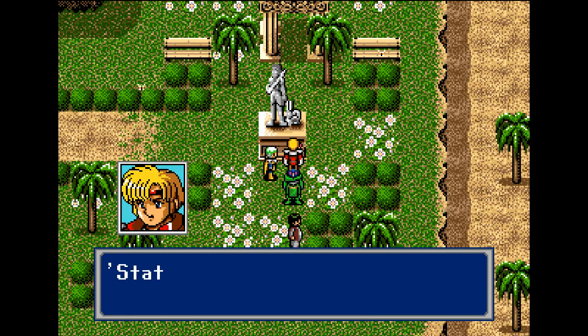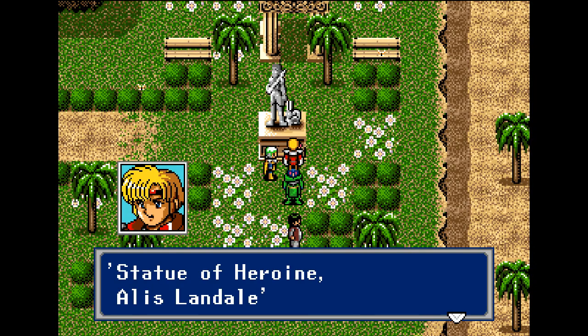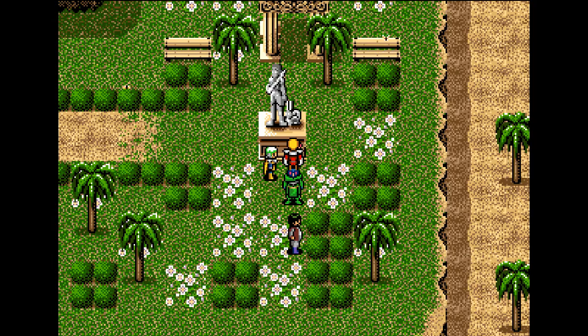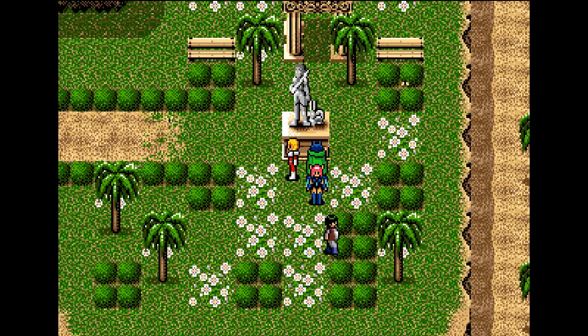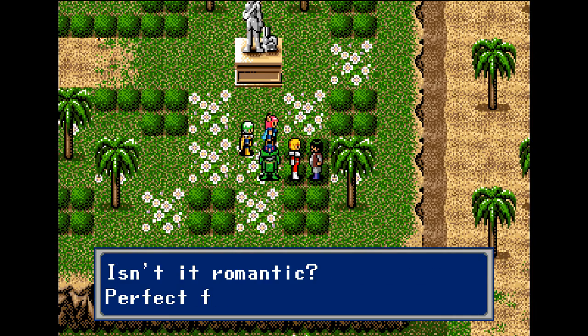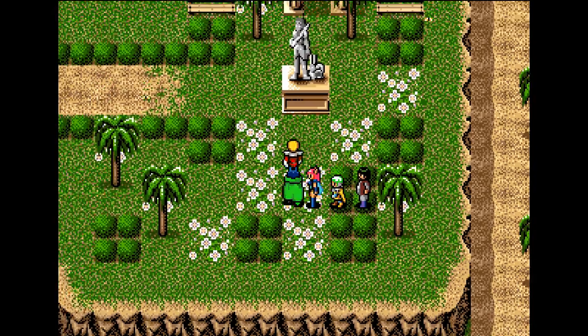And it's one of the heroes from Phantasy Star 1. Statue of heroine Alice Ladea. A cat. I wonder if it's a pet. This is the hill of the person of courage. Isn't it romantic? Perfect for a couple, isn't it?